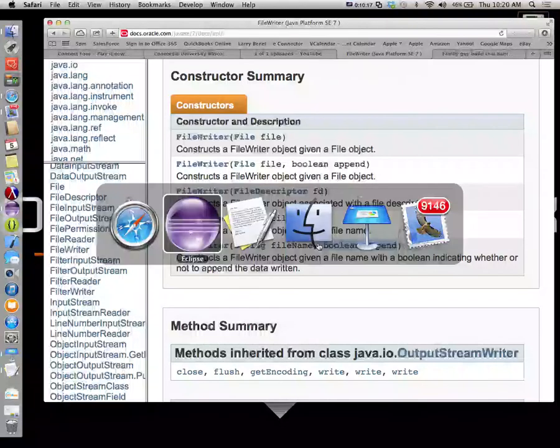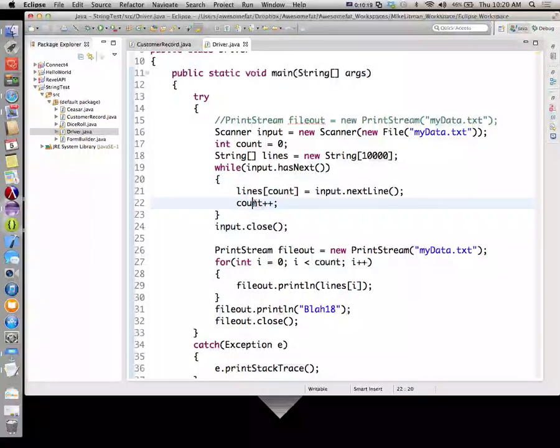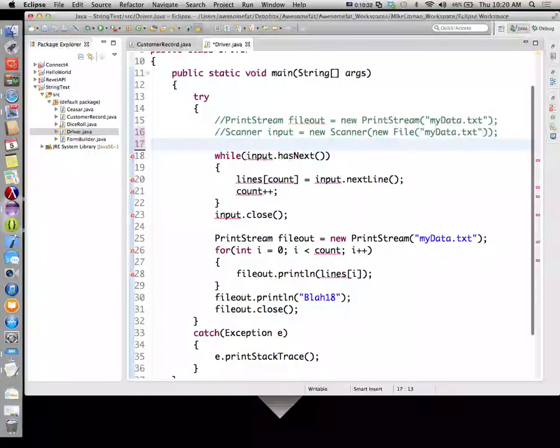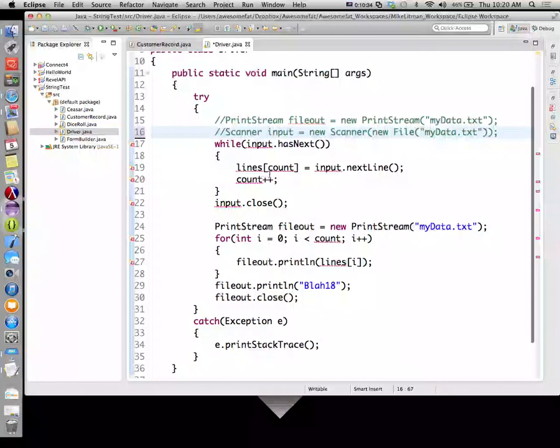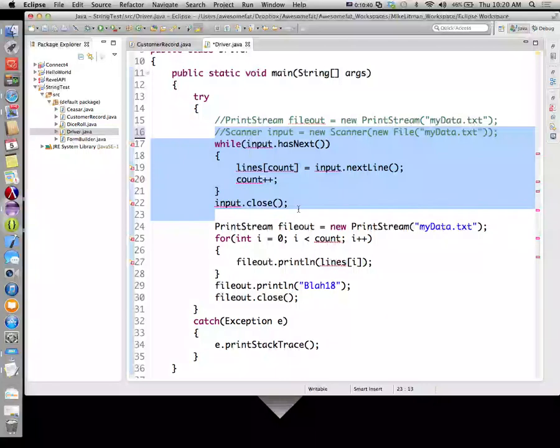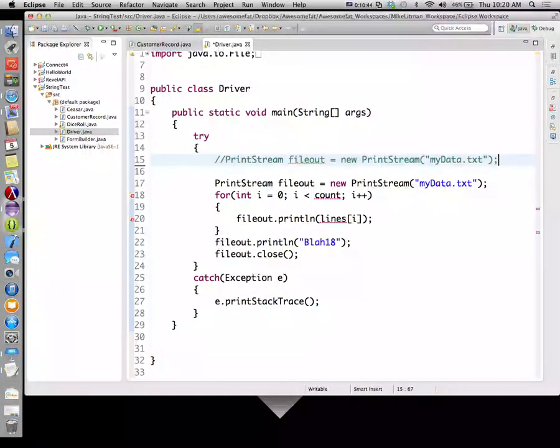So what we're going to do in our code is we'll comment out this line, get rid of our array. Basically, I'm reverting it back to where we were before. Actually, we don't even need to be able to read it in. We can confidently read a file in, so let's just get rid of that. We just want to prove that we can append to a file.